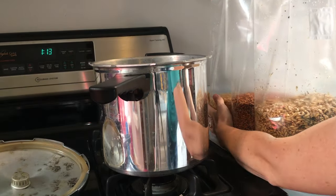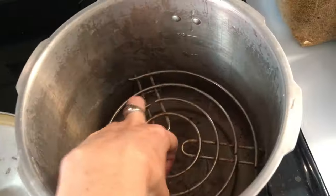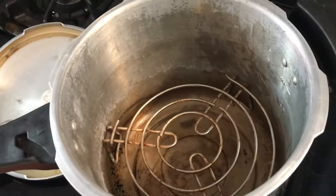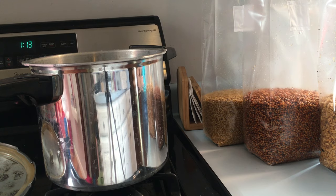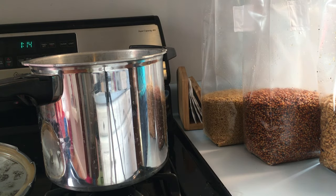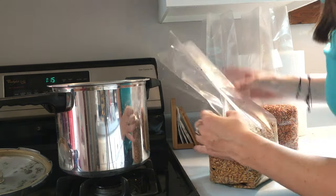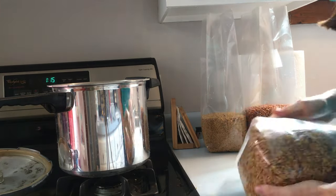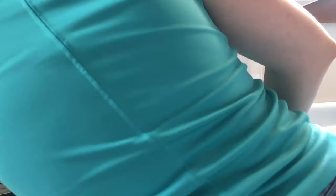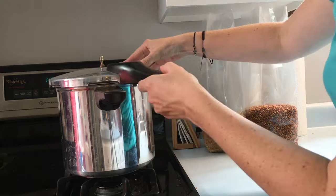I will be using a 6-quart pressure cooker that I bought from Walmart for $20. These things are super cheap, but they have some downfalls that I'm going to talk about later. The first thing that you'll need to do is find an appropriate spacer for the bottom of the pressure cooker. Lots of things can work for spacers — they just need to be able to withstand the heat and have enough room for airflow. Then add a few cups of water, making sure you add enough so it doesn't evaporate by the end of your sterilization. Now fold the bag carefully on the creases with the filter facing out and place the bag long way so it doesn't catch on the release pin in the cooker. Then place a metal topper on the bag to prevent the bag from sticking to the release valve on the top of the pressure cooker. If you don't do this, it can cause a bomb and your pressure cooker will blow up.